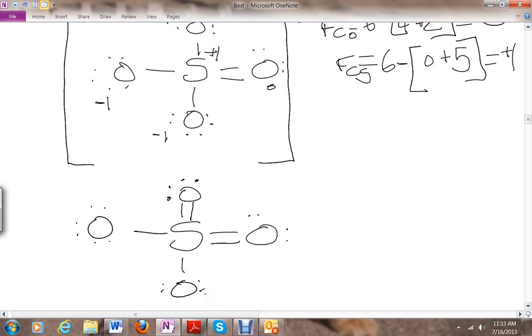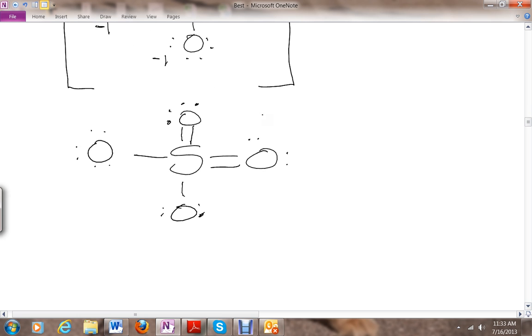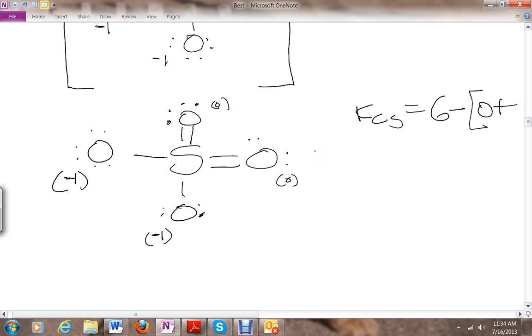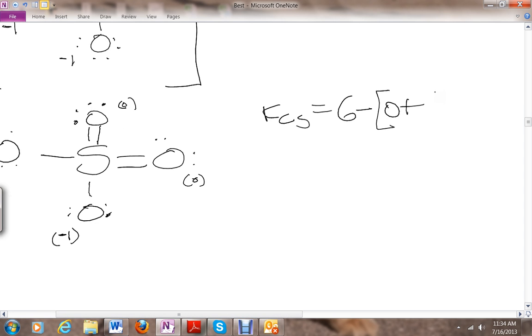So now let's do the formal charge. You know that the formal charge for an oxygen with a double bond is 0, and this we know already. We haven't changed anything here. Now let's look at the sulfur. The formal charge of the sulfur would be 6 minus 0 unshared plus 6 bonds. You see, we got it, and you knew that we were going to get 0 here. It looks perfect.